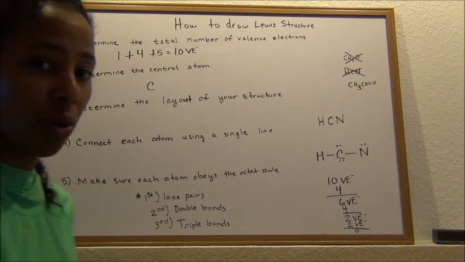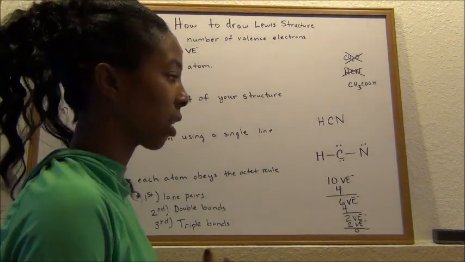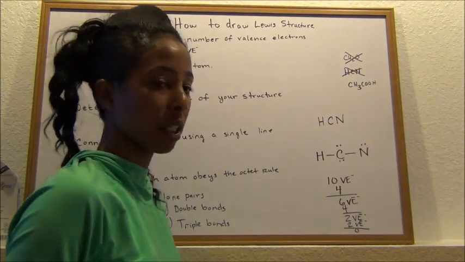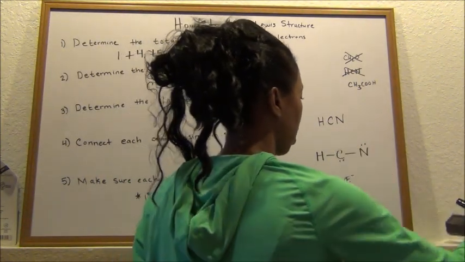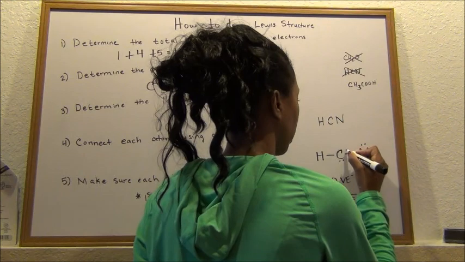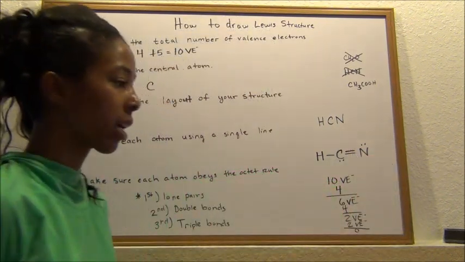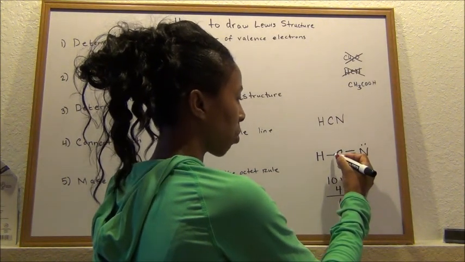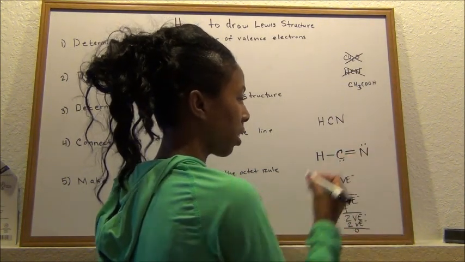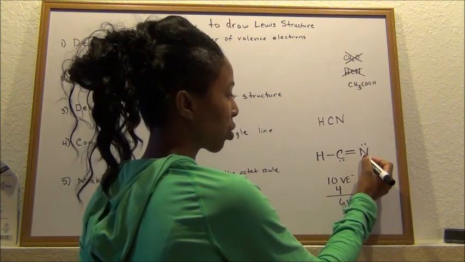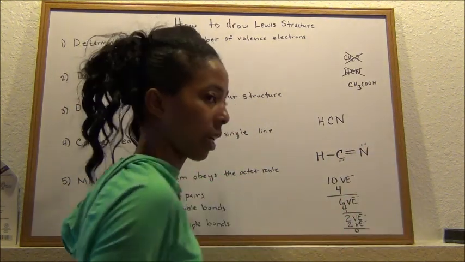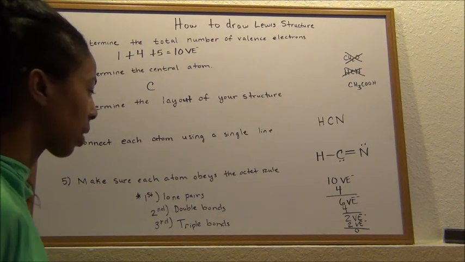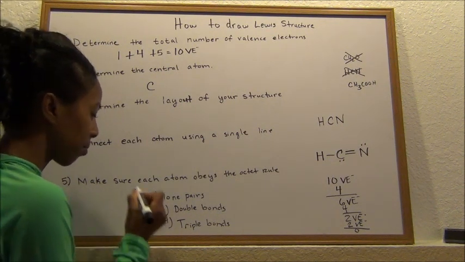Now we're going to take the lone pairs to make the double bond from the electron-rich part, which will be our carbon. So we're going to take 2 of these electrons and then make a double bond in here. So we've taken 2 electrons, made that double bond. So carbon obeys the octet rule because it has 2, 4, 6, 8 electrons around it. But nitrogen only has 2, 4, 6 electrons around it. So nitrogen still does not obey the octet rule. So we hit it with a double bond.